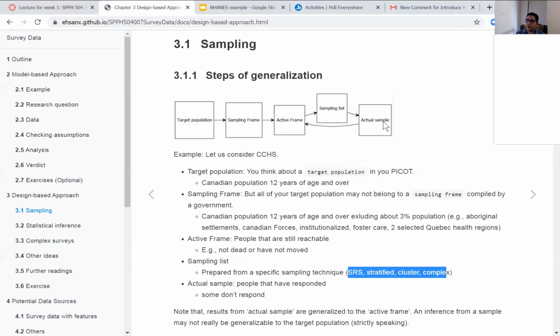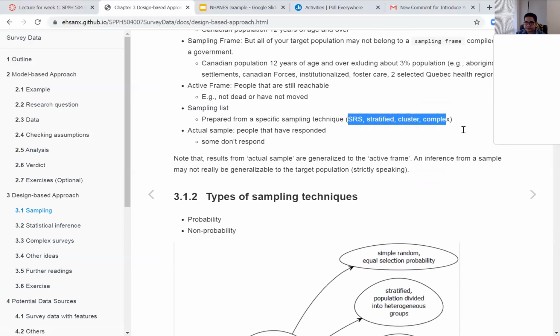So when you are generalizing this result, you are obviously aiming for this result to be generalized to the target population, but along the way you are losing a number of people. So when you are generalizing, it is always helpful to think about who it is that you are missing, so that will be useful for you to interpret the result and make the generalization about the population.